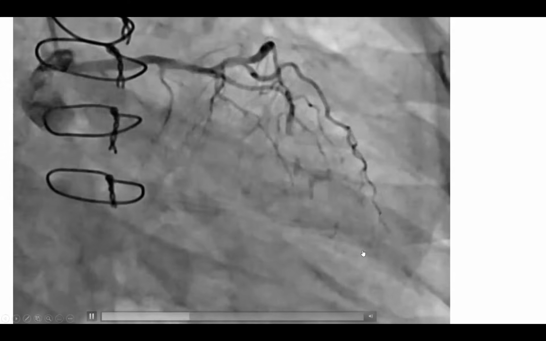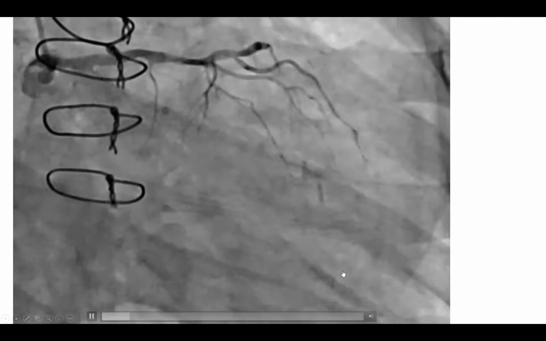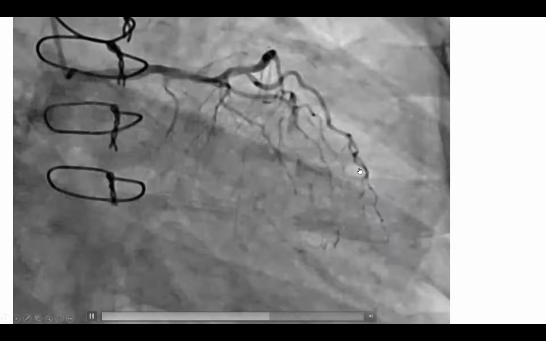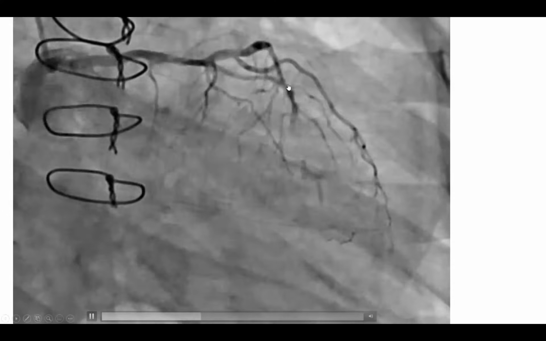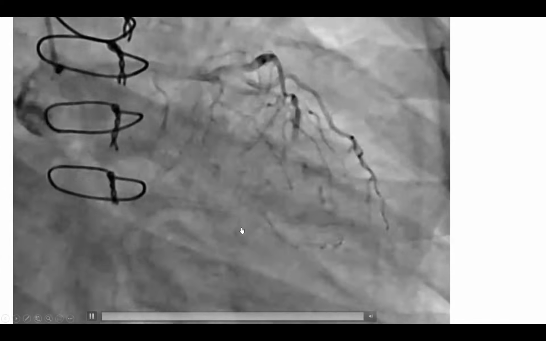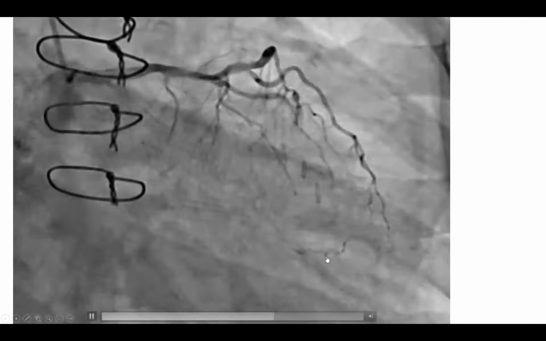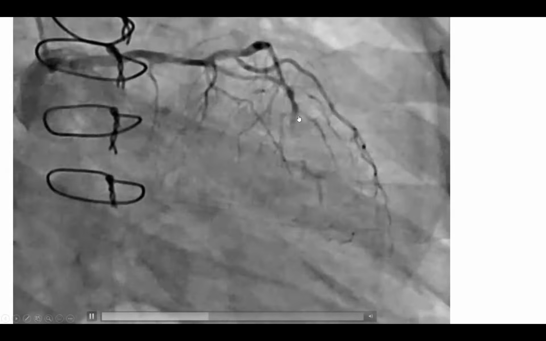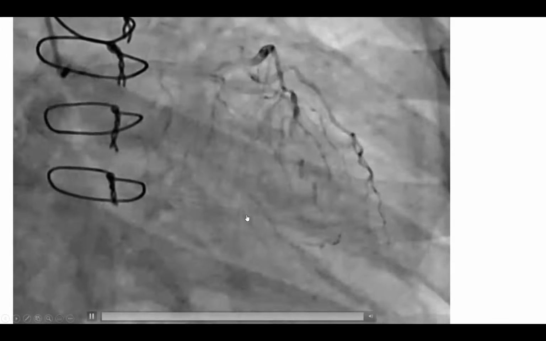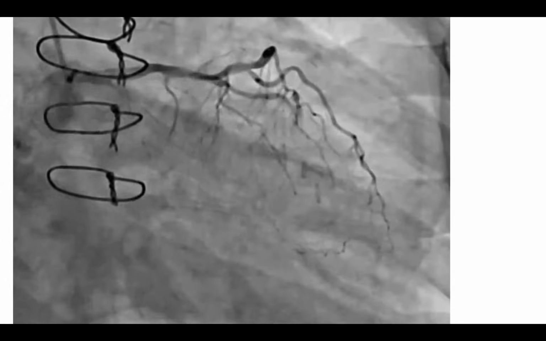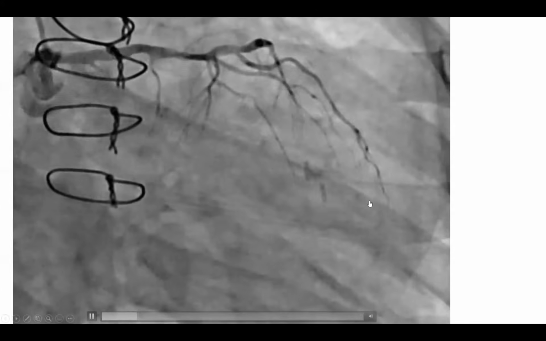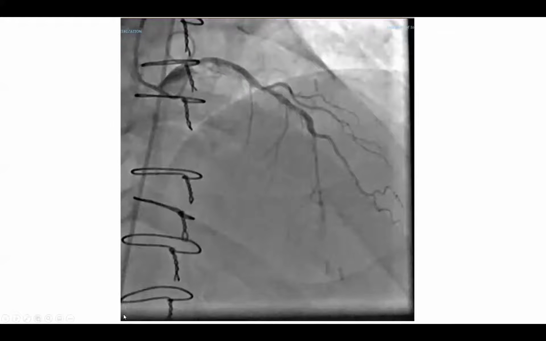You also see another thing: late filling. Whenever you're analyzing a native coronary angiogram in a CABG patient, those are 2 big things you always look at: competitive flow in a native vessel, and late filling, which suggests an occluded branch or an occluded vessel. You see competitive flow in the LAD, and late filling of an OM branch. So those are already 2 ideas you see here, and open diagonals. Then we do the shallow RAO cranial.